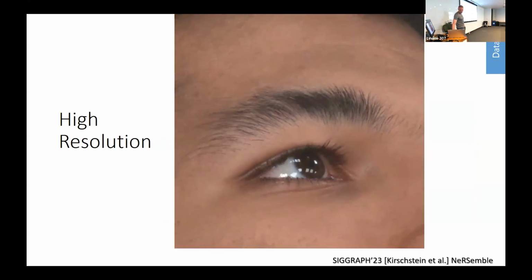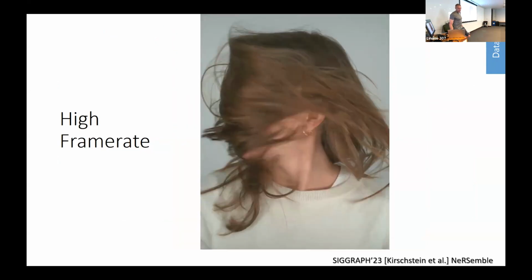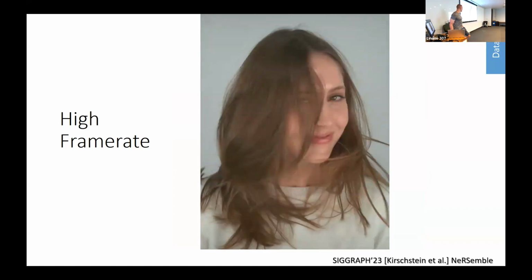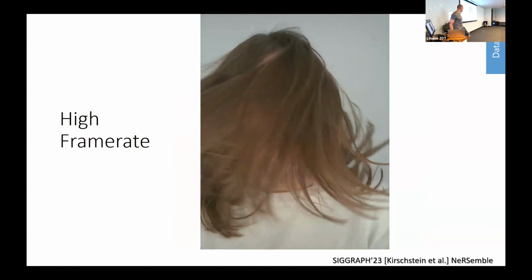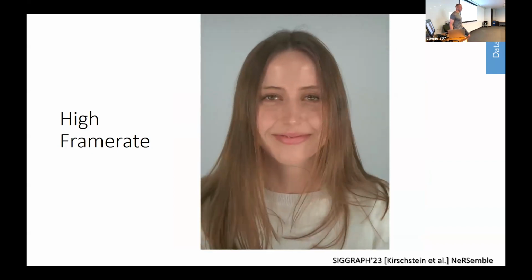Also, the frame rate is pretty important, right? We wanted to get stuff like this, so you can do, I don't know, a shampoo ad or so. But yeah, this is a very tricky sequence actually. This is one of my favorite ones. I want to eventually be able to do this. We can't do it yet in fairness, but I think this would be cool, right? If you can reanimate the hair and stuff like this afterwards, I think that would be really awesome.